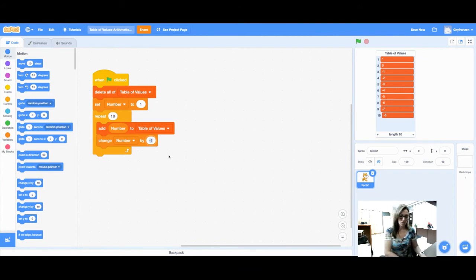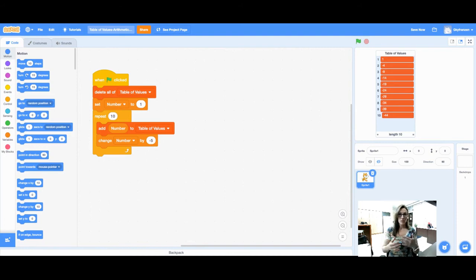Same idea now if we were to decrease this by, let's say, -5. Green flag. And again, you'll see this pattern and you can go through and see how you have a common difference of -5 every time. So I wanted to show you how you can change the code in here to do that.